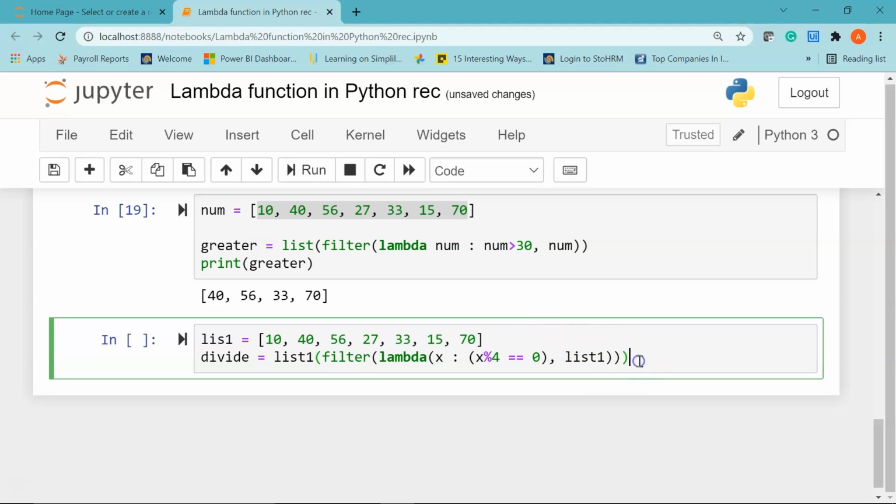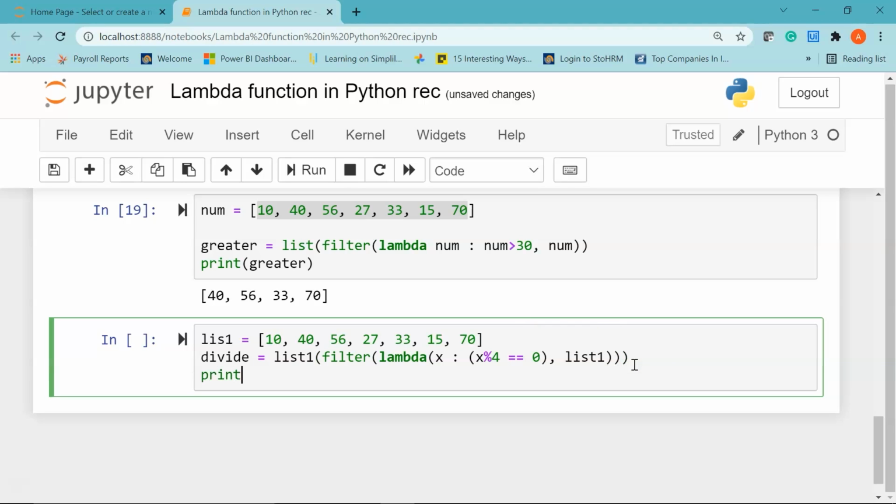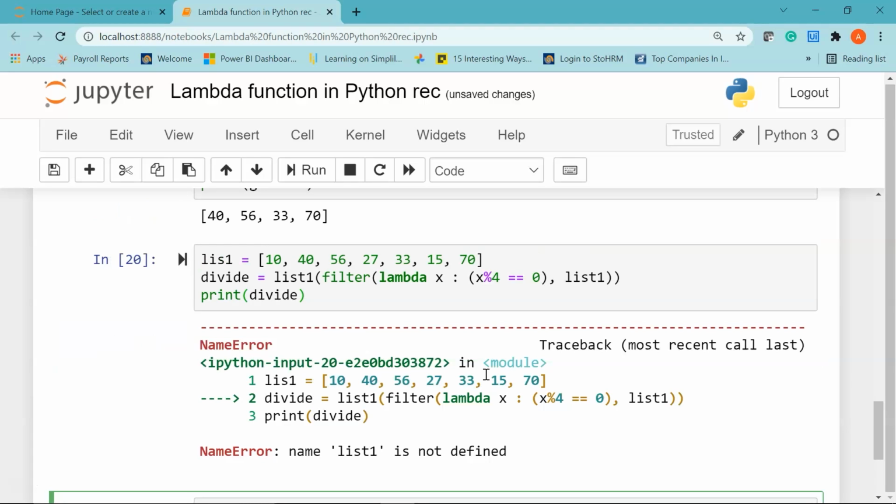Now I'm going to say print divide. Okay, I'll remove the bracket here. There is no need of a bracket here. Cool. And we'll delete here as well. Now let's run it. Okay, there is one error here. This should be list1.